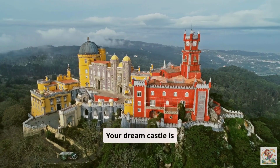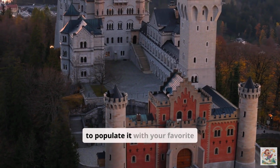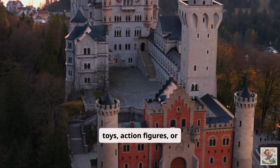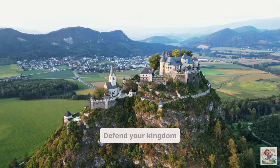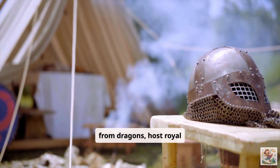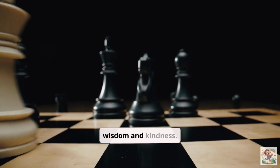Your dream castle is complete. Now it's time to populate it with your favorite toys, action figures, or even create your own royal family. Let the adventures begin. Defend your kingdom from dragons, host royal balls, and rule your land with wisdom and kindness.